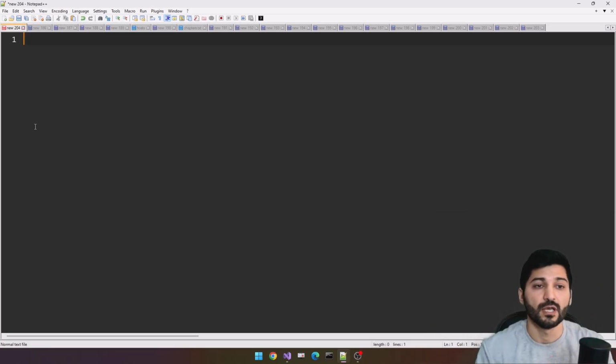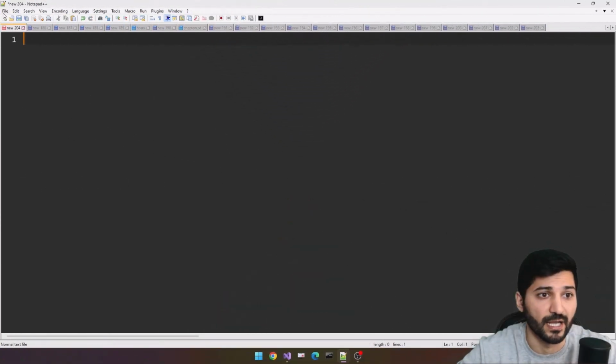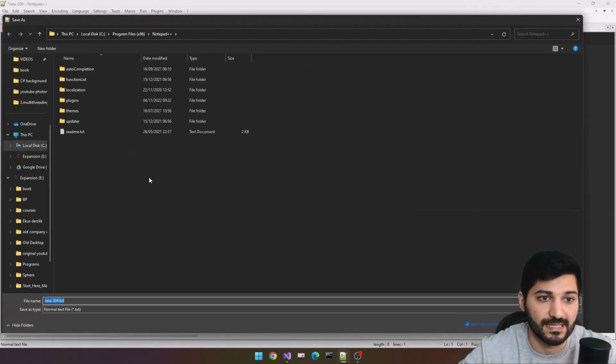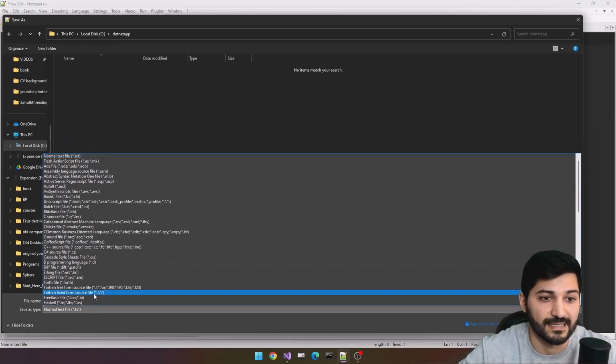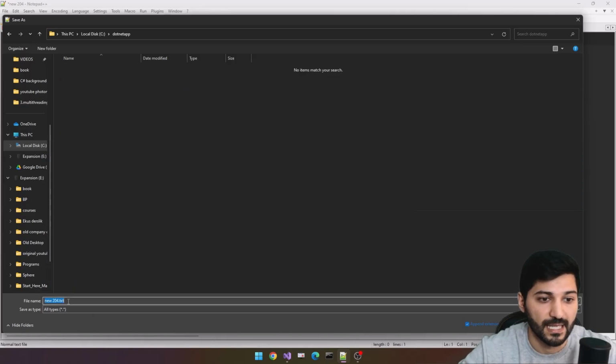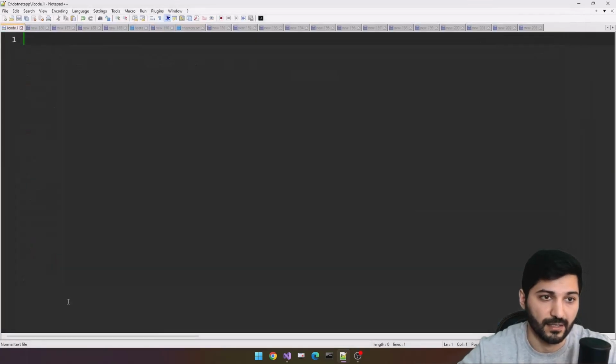Okay, I will use Notepad++ here. You can use just Notepad, it doesn't matter. And as I mentioned, we'll use the intermediate language assembler and disassembler for our implementation. Let's first create our new file here. File, new, you can press, or from this icon you can just press to create a new file. And let's just save it to our C drive. I have a .NET app folder, and from the save as type, let's select all types and let's name it ilcode.il, just like this. Okay, and let's start our development process.